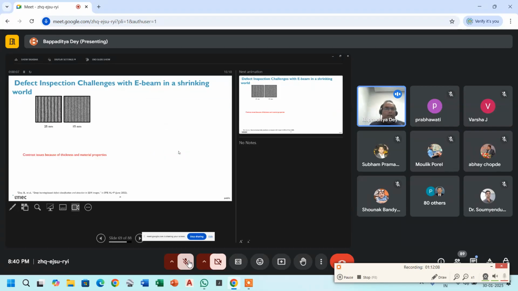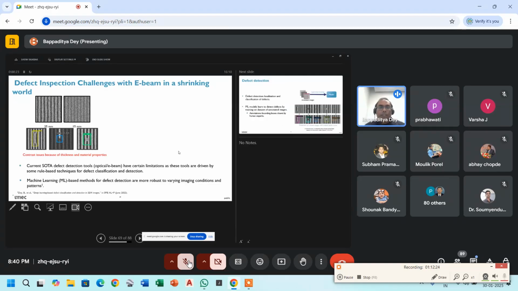Okay, so I'll show you some examples on defect inspection. So what are the challenges in defect inspection? Mainly, as I said, it is the variability in the defect origin, the contrast change, the pixel value change, the image and the field of view change as well. So we have seen that all the current mechanisms are failing on defect inspection.